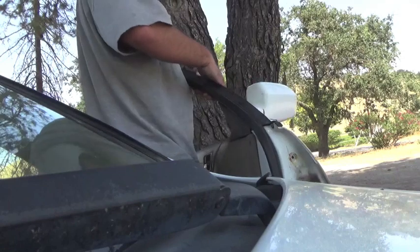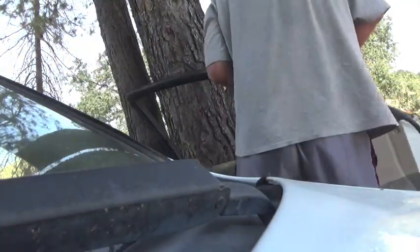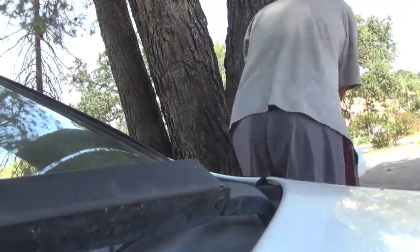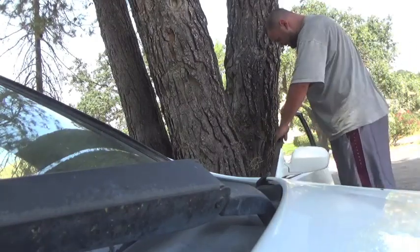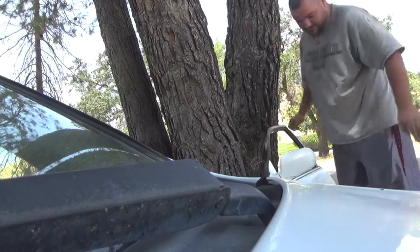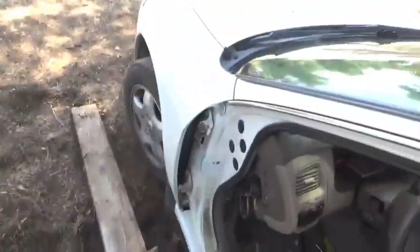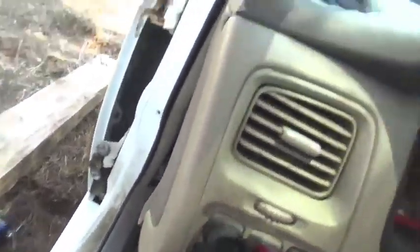One whole door removed, folks. One whole door removed from the vehicle, wiring harness and all. And the whole reason why I'm doing this, so I can sit in the car without worrying about the door, I'm going to leave this exactly right here.